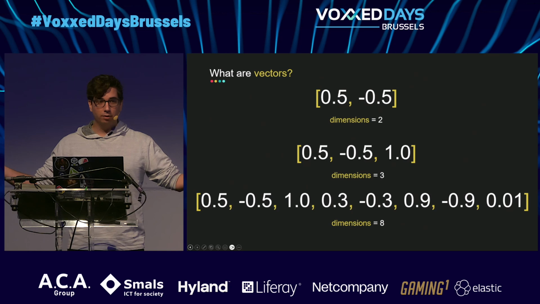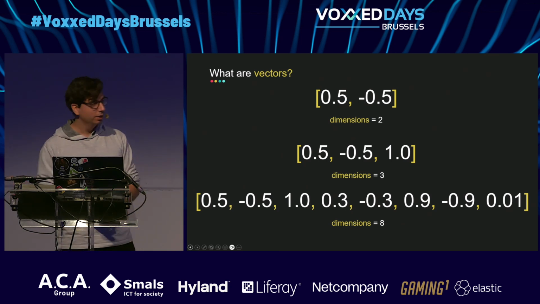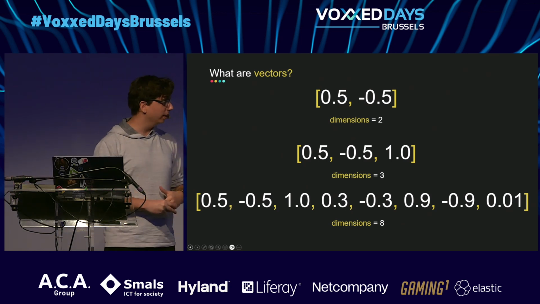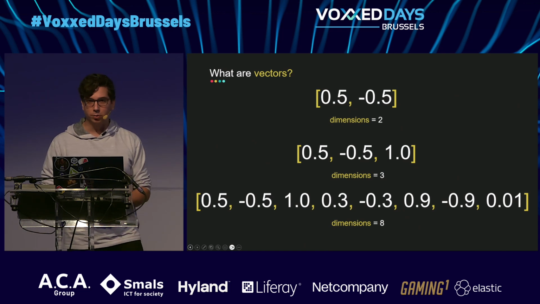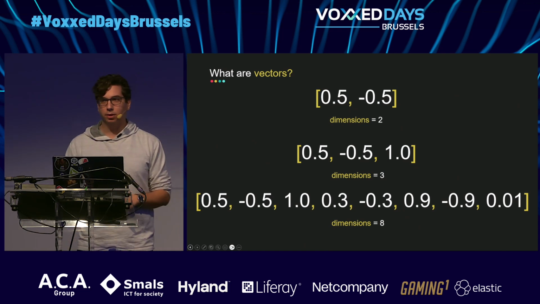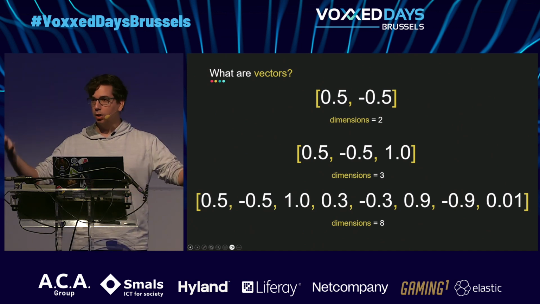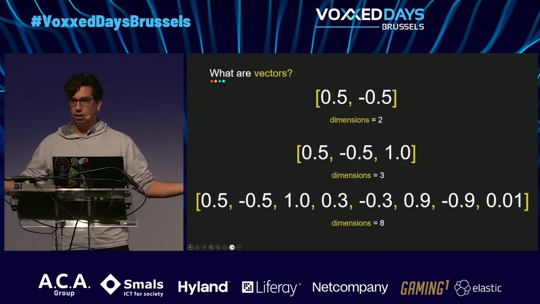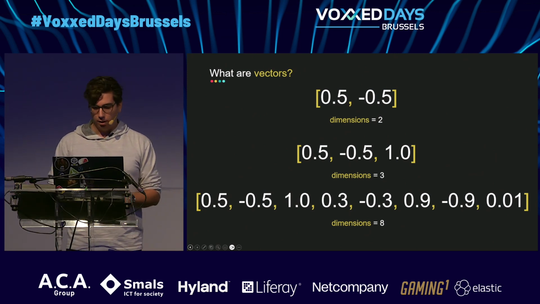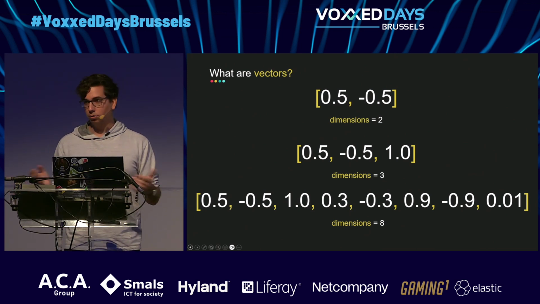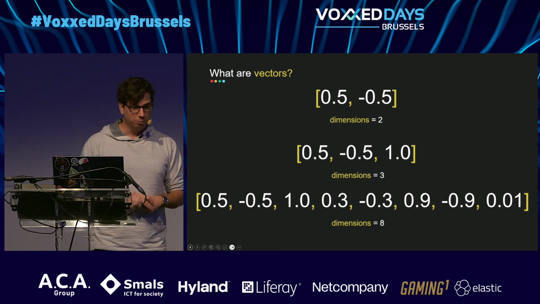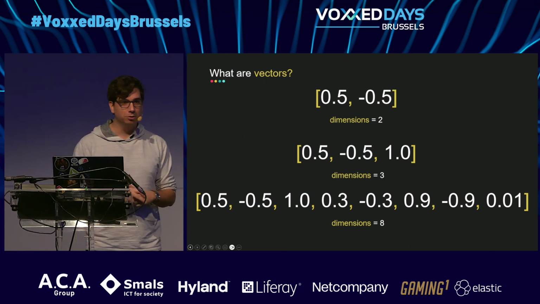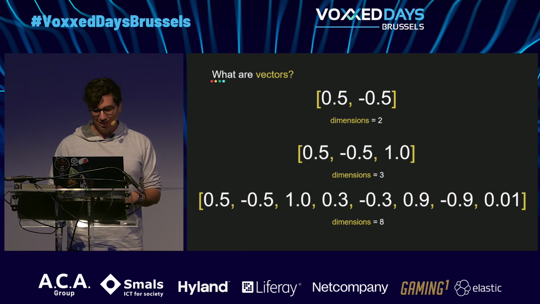Well, I'll assume everybody here is some kind of developer. So if you see this, you're probably thinking, wait, this is an array of numbers. And that is actually exactly what vectors are, in our case, or how we can look at vectors. It's just an array of numbers, and the dimensionality is the length of the array, or the size of the array, or the count of the array. Well, it depends on what language you usually program in.